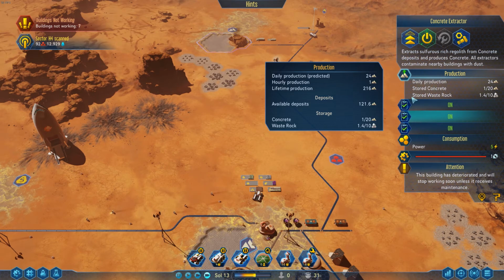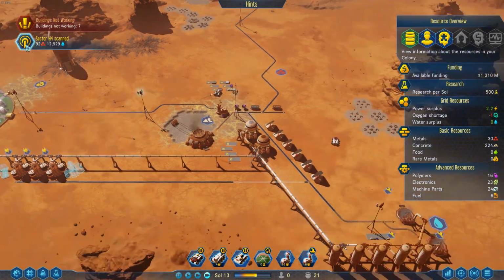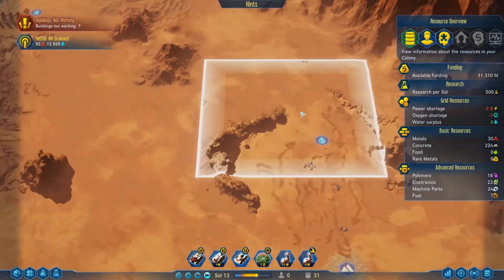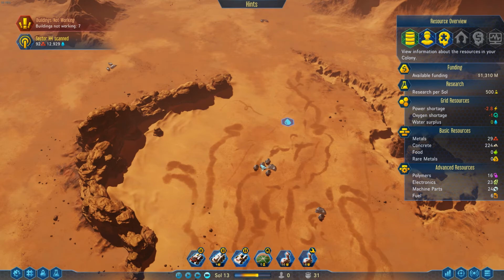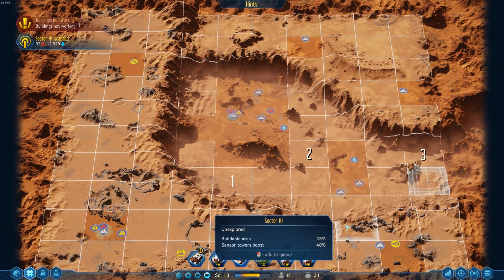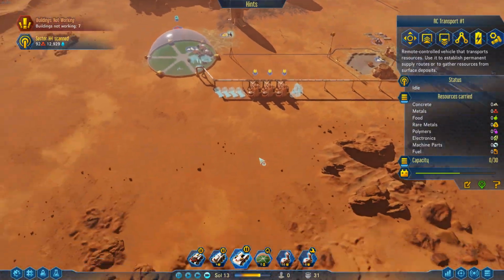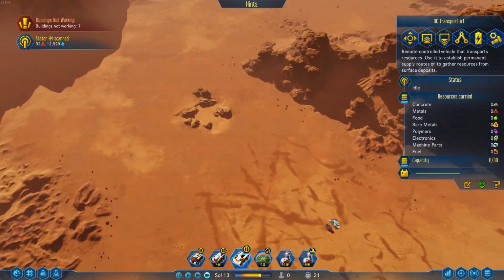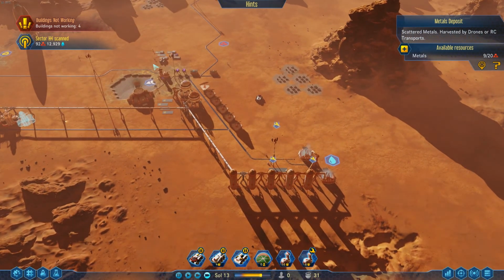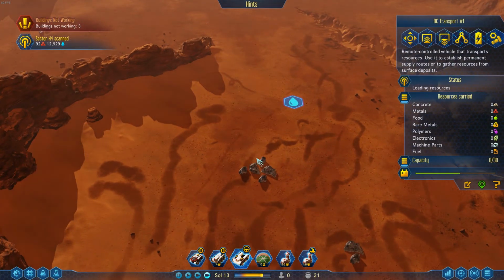Sector scanned. Get 120 more here, get 70 more, so this one's almost depleted. We got some water over this way with lots of surface metal, about 92 of it. These little nodes. We'll send our transport over there next. How much is left down here? 9. Yeah, we'll send them further away. Let's see if it'll go collect that.